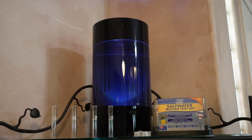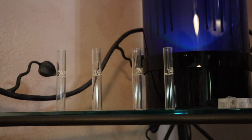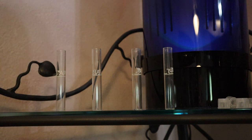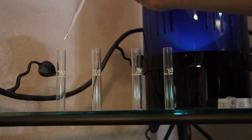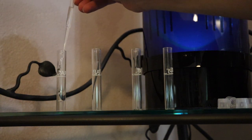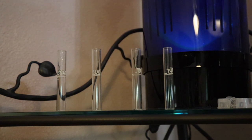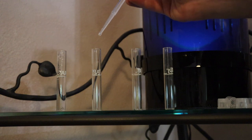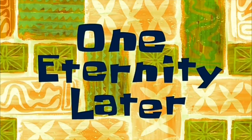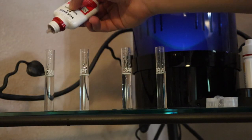We need nitrite-free water and a little bit of nitrate but not too much. pH they're generally pretty good on as long as it stays stable. To test this, I'm going to take this little pipette, open up the jellyfish aquarium, suck up enough water, and fill up each test tube to the five-milliliter line for accurate results. I'll fill up all four test tubes and then we can start.